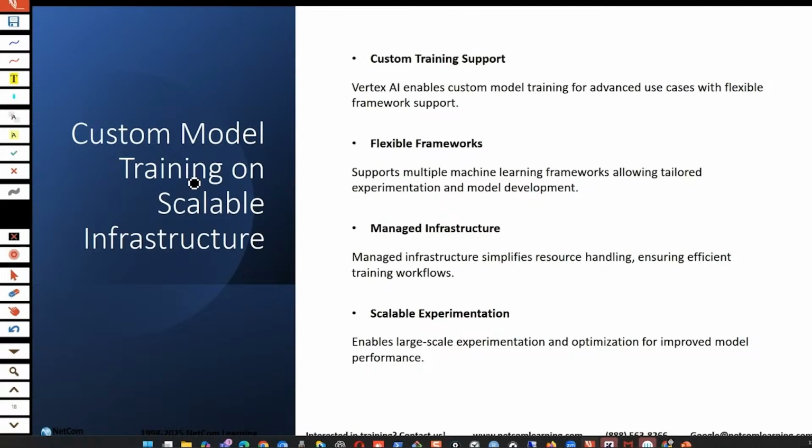So it provides you with a flexible framework that can be used for model training. And in this life cycle, you will need that not only for managing the infrastructure, it will also be used for experimentation.